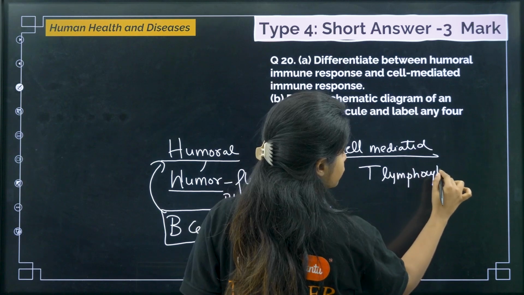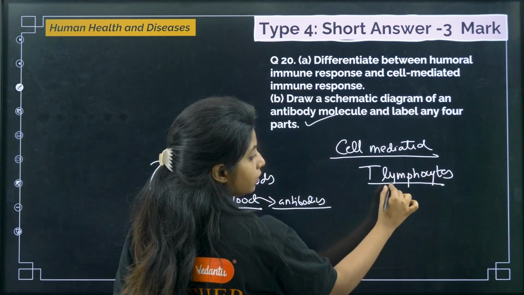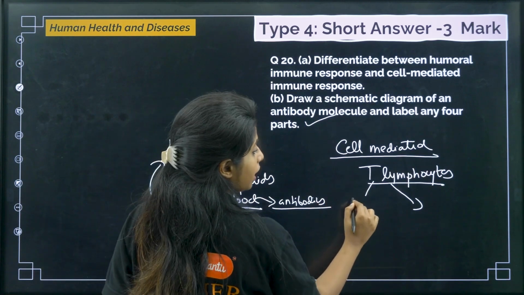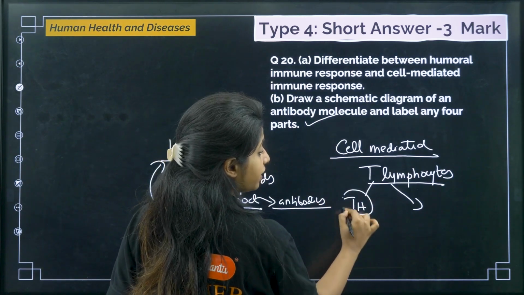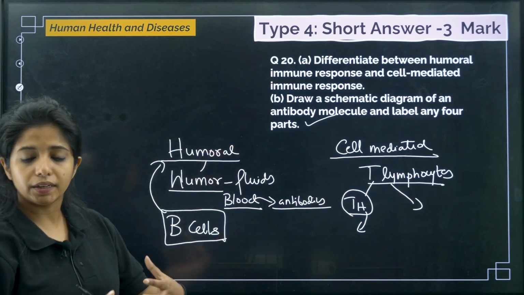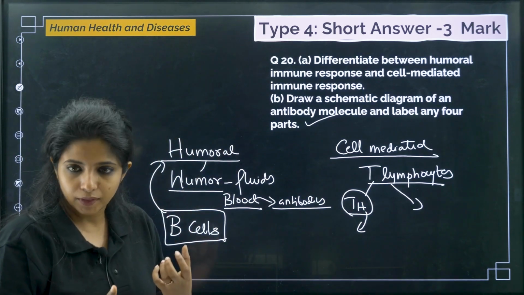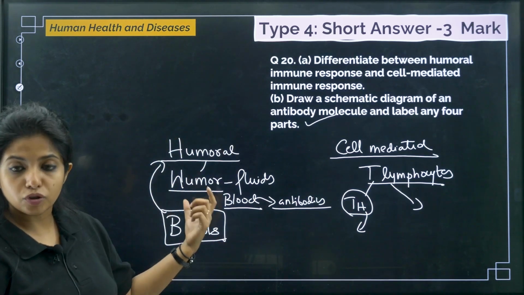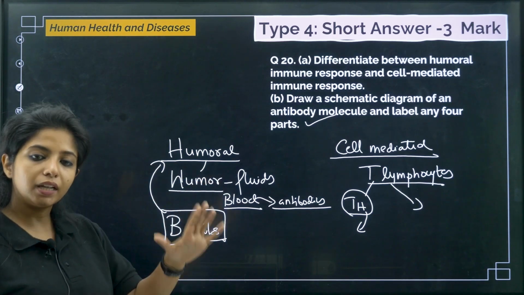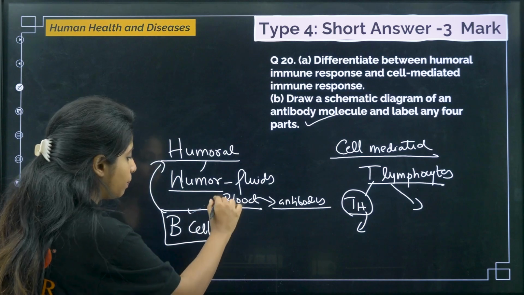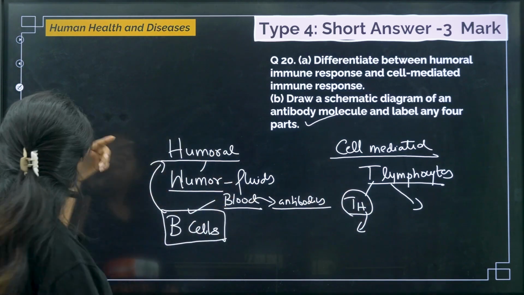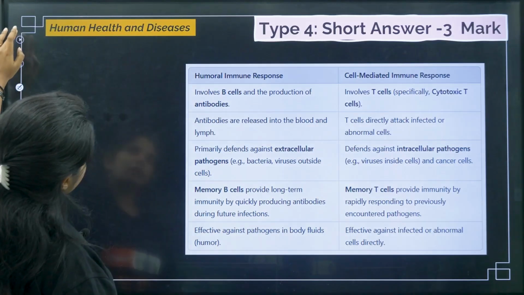In the case of T lymphocytes, you have seen them fighting, right? Either they release everything, perforins and everything, and kill the cells, or TH cells are there which activate other cells to be active, and then B cells become active. So this is not cell-mediated, where the cell itself is doing everything. Over here, in the case of humoral immune response, the blood has antibodies and everything, it has the pathogens also, it kills everything there itself. Here it is mediated by B cells, here it is mediated by T cells. That is the difference. But you have more differences and I have made it over here.